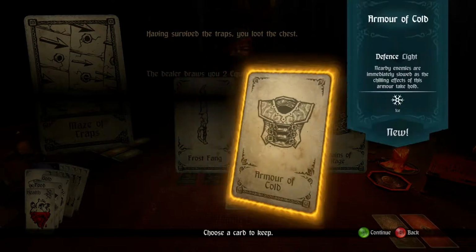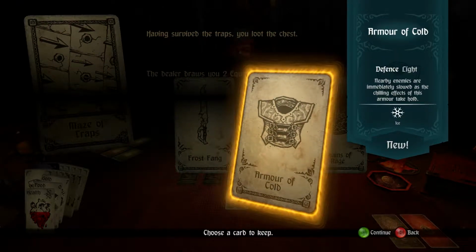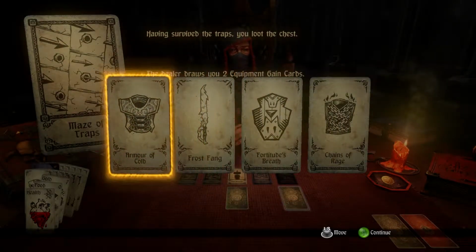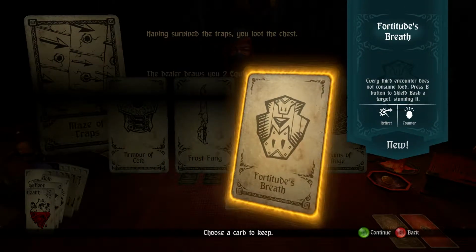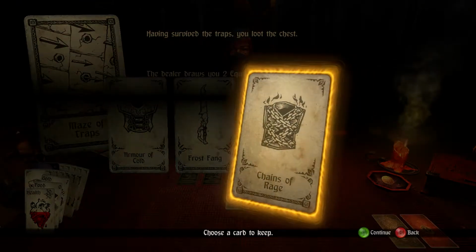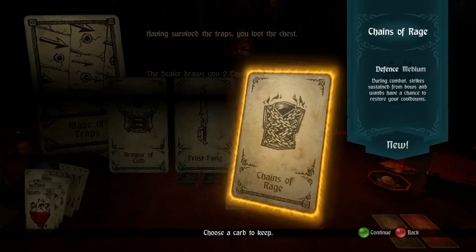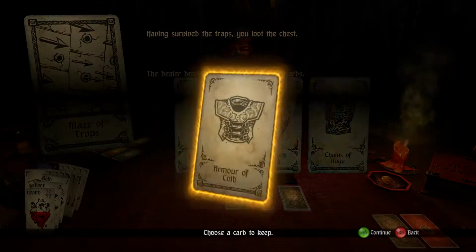What's the armor of cold do? Nearby enemies are immediately slowed as the chilling effects of this armor take hold. This armor pulls energy from the world around you. A new shield. Every third encounter does not consume food. Press B to stun. During combat, strikes sustained from bows and wands have a chance to reset your cooldowns. I think the armor of cold is our best bet here.